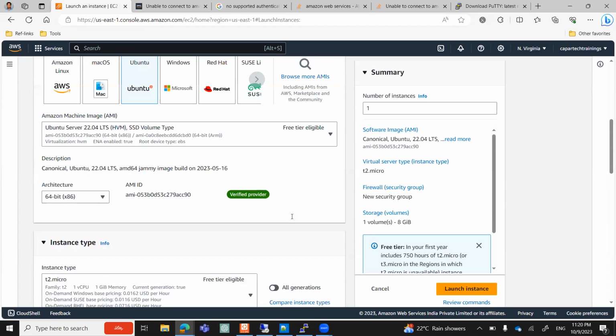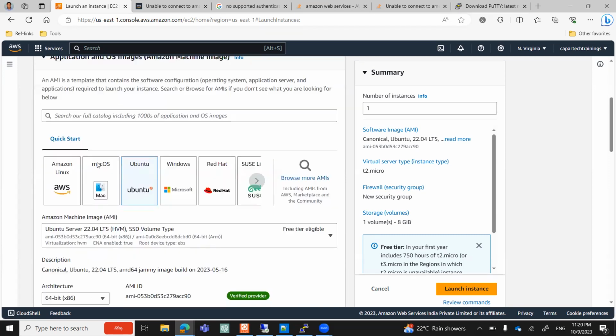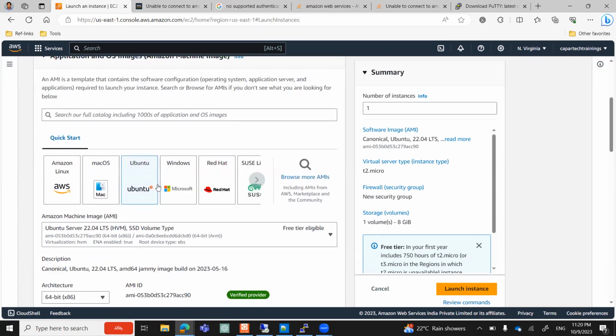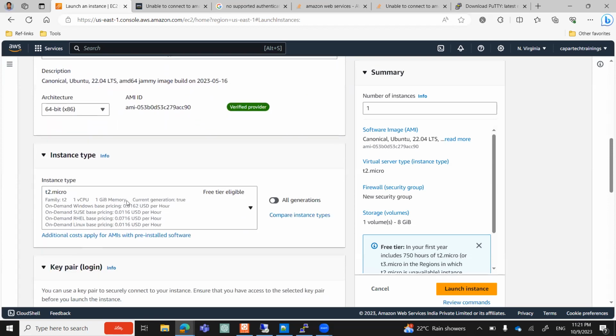So what are the changes I have made? I've chosen the name of the instance, which is sample server in this case. I've chosen Ubuntu as the operating system of the virtual machine which I want to create. I've chosen the Amazon Machine Image, AMI, which is free tier eligible, as Ubuntu Server 22.04.